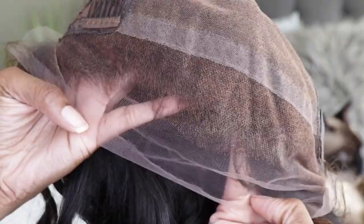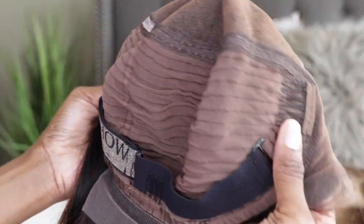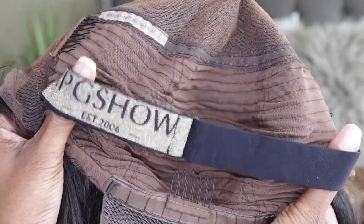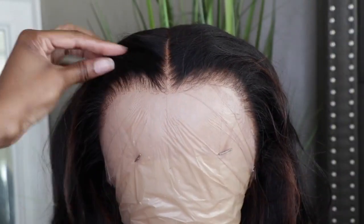My unit is 20 inches long. It's in this gorgeous Yaki wavy texture, and it is in the color espresso brown with caramel highlights. Now that sounds so yummy.